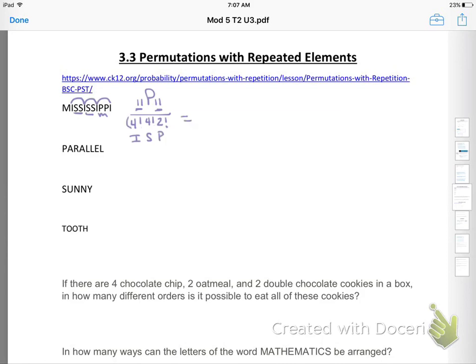When you go to type this in your calculator, you have to use parentheses to say that those are together in the bottom. Let's say you didn't want to do 11 choose 11 on top. The other thing that you could have written on top here is just 11 factorial. So if we go ahead and type that in, and we make sure we use parentheses for the bottom, we get 34650. So choose your way of doing it, and I'll do the next one here.